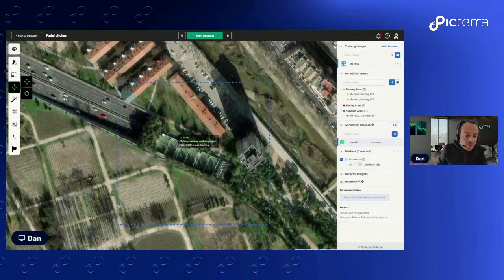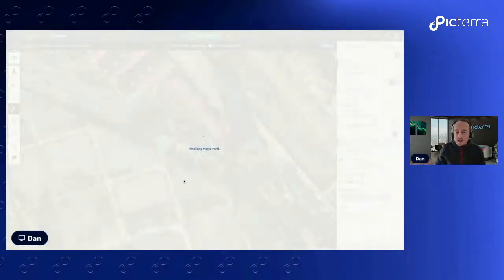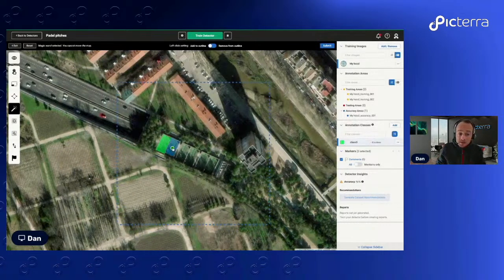So again, we need to draw outlines. So let's go ahead and draw an outline around that first pitch. And again, just as we did previously, we could clone this annotation across the other 5. But let's, for the sake of argument, say that we're annotating something a bit more complex, that would take us a little while to draw a polygon around. Well, this is where we have something called the AI magic wand. And I'm going to initialize it now. It's based on Meta AI's Segment Anything Model. It enables us to simply click, and you'll see that it automatically annotates what it is we're interested in. Pretty cool, huh?